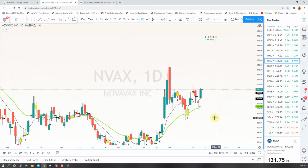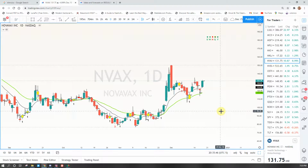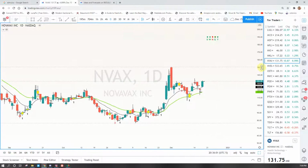NVAX, whoa, I did look at that last night. That's another 2-2 reversal, or a morning star type of pattern. You remember how I told you that is one of the most powerful things? You're seeing it now, right? So powerful. And it's high probability too. Yeah, this thing can move.